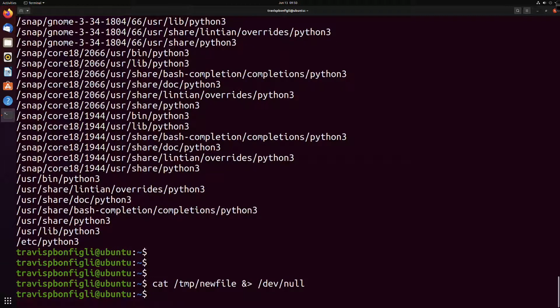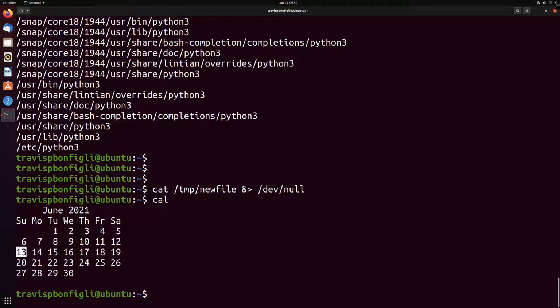Or we could say, if you type in cal, you can see the calendar for the month. So if I say cal, and we want some kind of an error here, I'm going to say &greater than /dev/null.